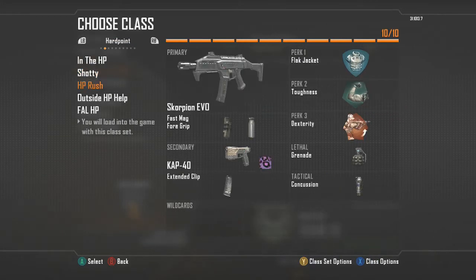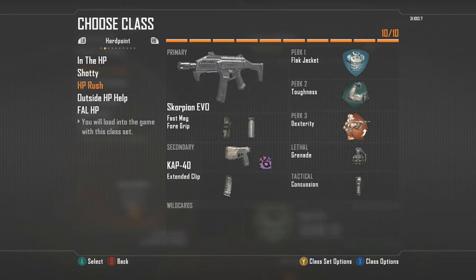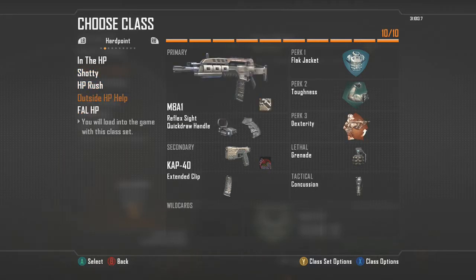The other one I will most probably use, I'll maybe pull out the shotty every now and then on a hardpoint, maybe Express or something like that. But I will use my M8 on hardpoint. I just like to practice with my ARs a lot because obviously they're not my guns of choice. I use a concussion on this because I like to maybe help my teammates out a little bit in the hardpoint. Pretty much just personal preference of mine.